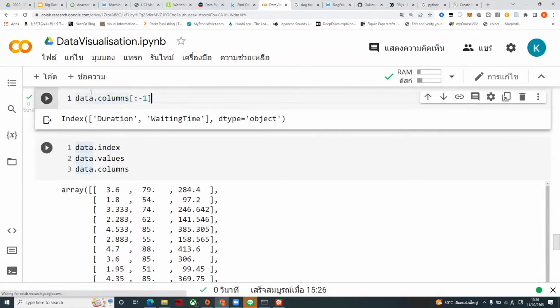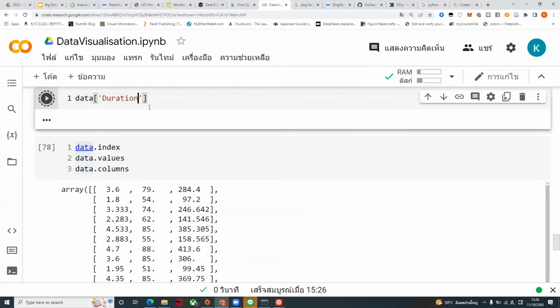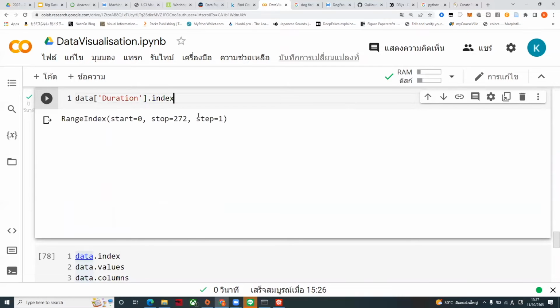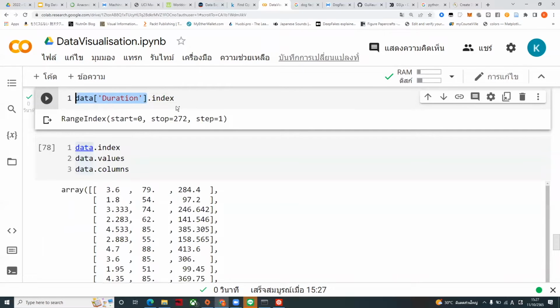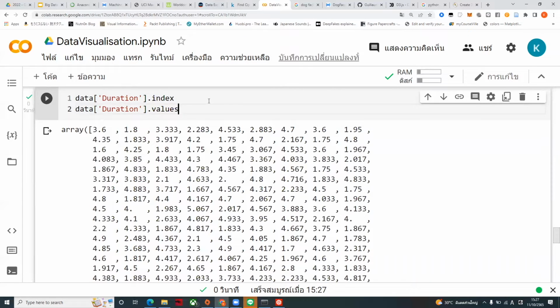But if you select one column like this one, the column will not appear here. If you select only one column, it turns into a series. But again, a series also consists of an index, like this one, and also its values, like this one, in numpy array format.